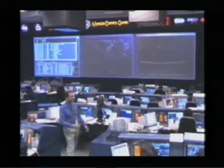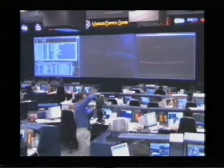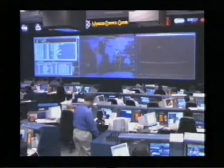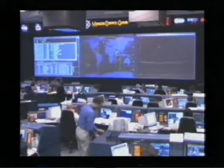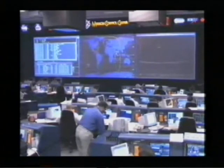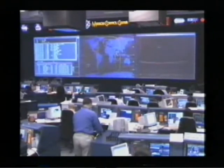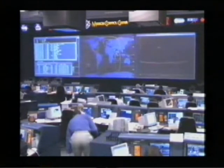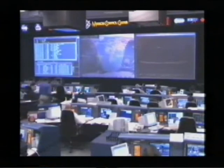The ascent team of flight controllers here in Mission Control continuing to look at data and provide the Ascent Flight Director, John Shannon, with information about performance of Atlantis during its 8.5-minute climb to orbit today. And with Atlantis in a safe orbit following its very successful and uneventful climb to orbit today, we'll be returning to the Kennedy Space Center for a look at some of the engineering replays of this morning's launch. Those engineering replays will begin momentarily.